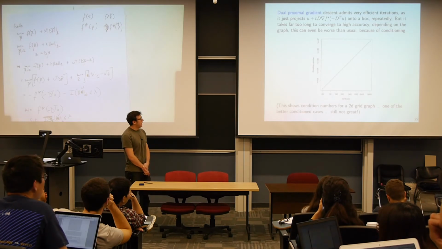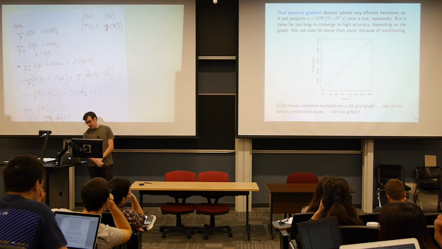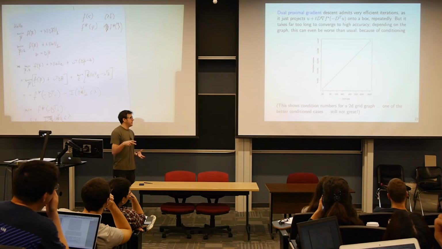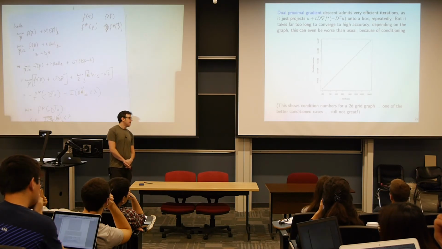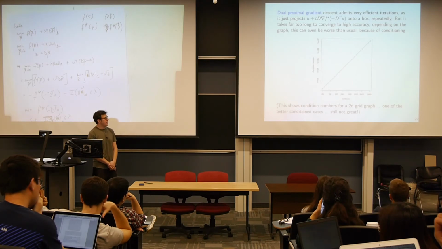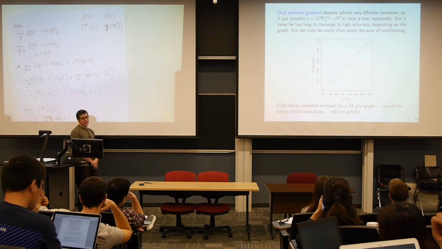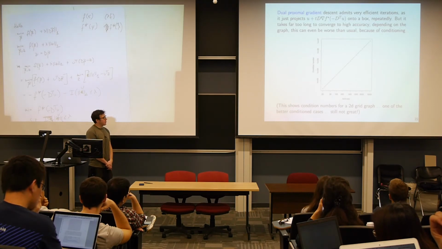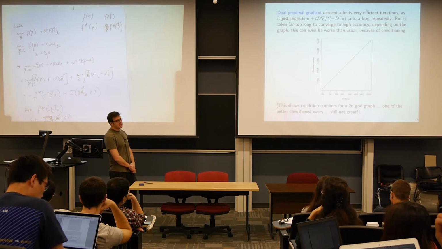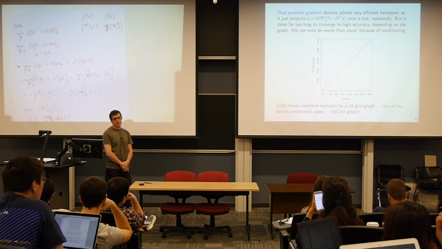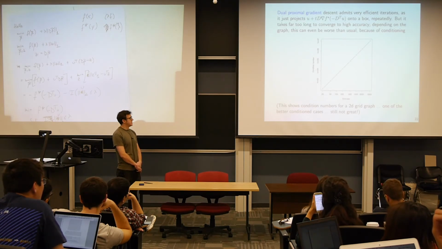Here we show this for the D matrix, computed for the 2D grid. We show that as we increase the number of nodes in the graph, the condition number of the differencing operator increases. In terms of how you interpret this, a higher condition number is going to require more iterations of the proximal gradient method to converge.